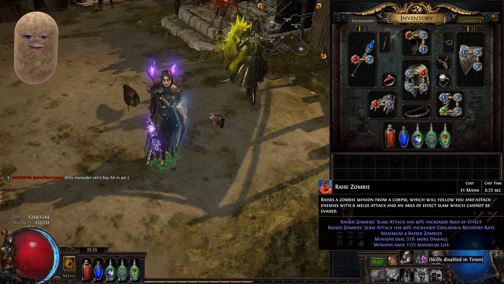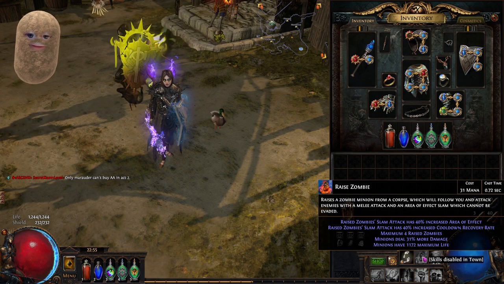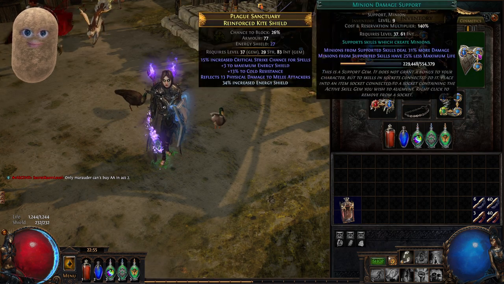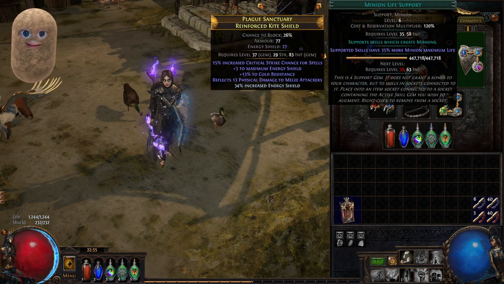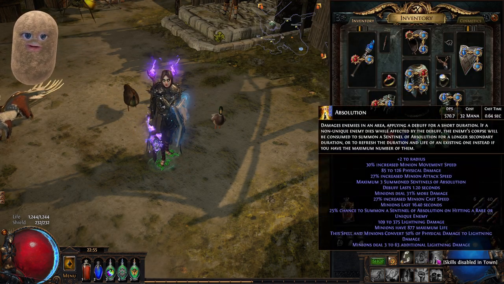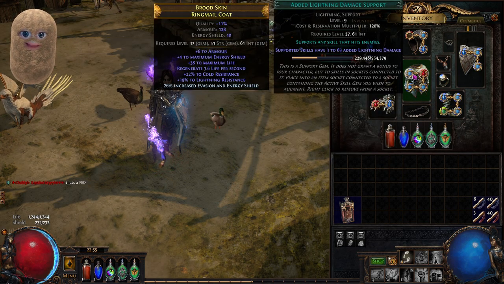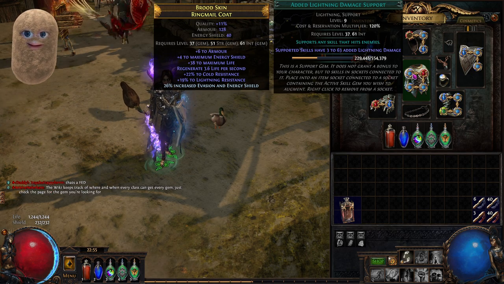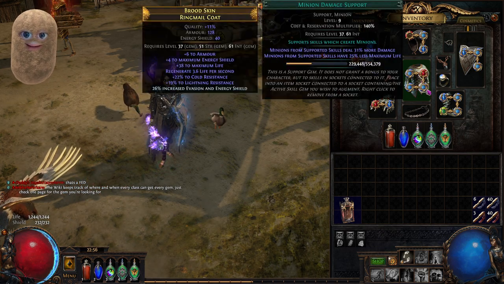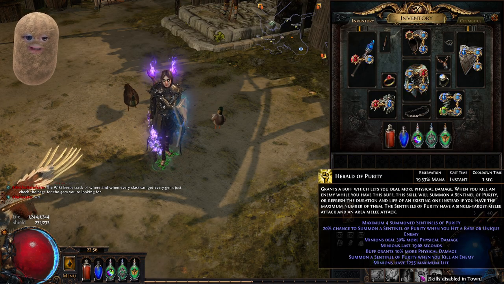So we're now using Raise Zombie, so we can have four zombies that follow us around. They've got a lot of health and attack speed as well. I think I've got them here. Yeah, Raise Zombie with minion damage and minion life. So yeah, they're nice and strong. Absolution, so this is this spell. It basically summons those sentinels, and the sentinels do a lot of damage. I've got them with added lightning damage and minion speed. So yeah, they're nice and Sonic the Hedgehog-y.